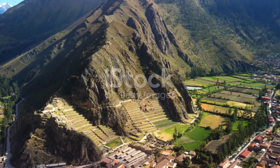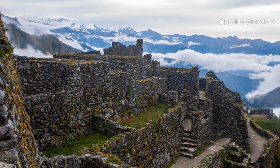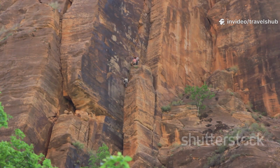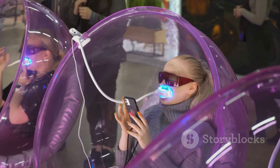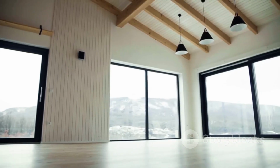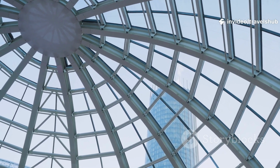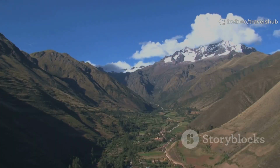So where is this wild place? Deep in Peru's Sacred Valley, famous for its Incan history and rugged beauty. On a sheer 200-foot cliff, taller than the Eiffel Tower, 3 transparent capsules are bolted to the rock. These aren't just rooms with a view, they are the view. The pods are made of aerospace-grade aluminum and polycarbonate, giving you a 360-degree panorama of the Sacred Valley.